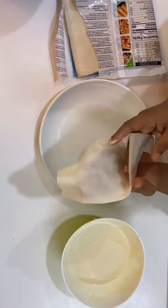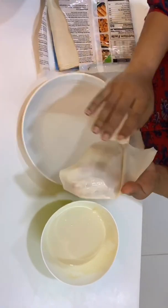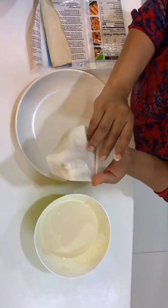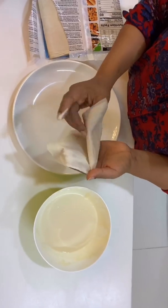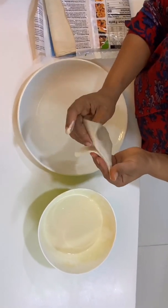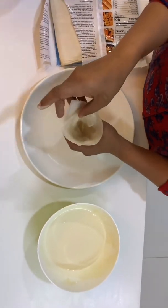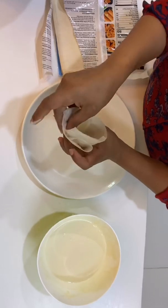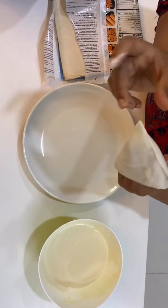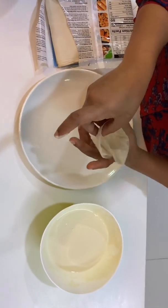So what you're trying to do is create a cone. Have you ever done a cone before using paper? So you're trying to create a cone shape, and then you're going to fill in after the cone is achieved. If your glue is quite sticky, as soon as you keep the sheets together, everything will stick really quickly. Just make sure there's no hole through the other side, and everything is stuck through nice and carefully.